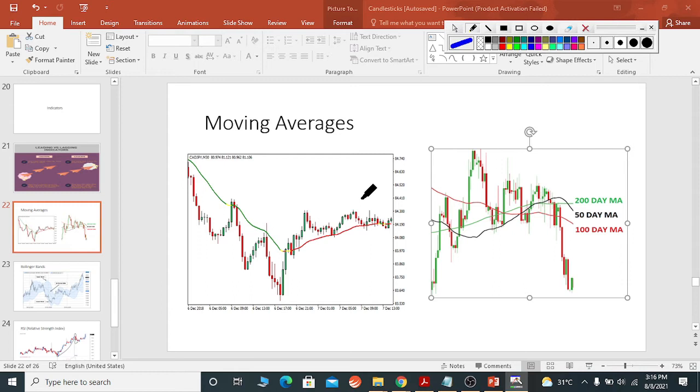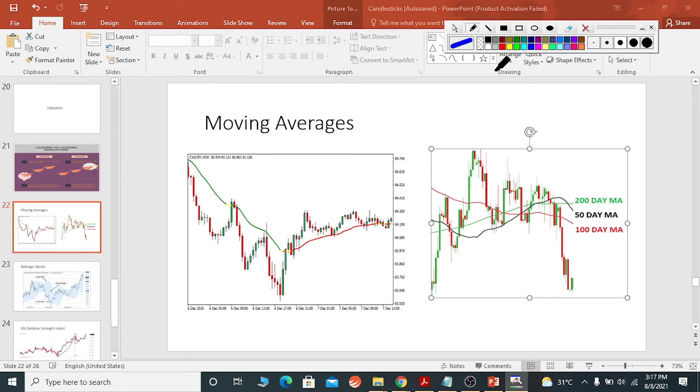I wanted to ask, will a long-term moving average be more accurate or a short-term one? Like, which would give a more accurate representation? See, obviously, if the long-term moving average is saying that the price is in a downtrend, but the short-term moving average is saying something else, but let's take an example.